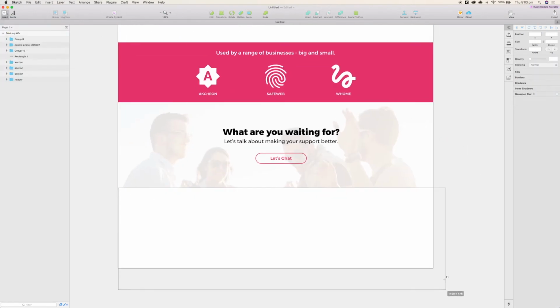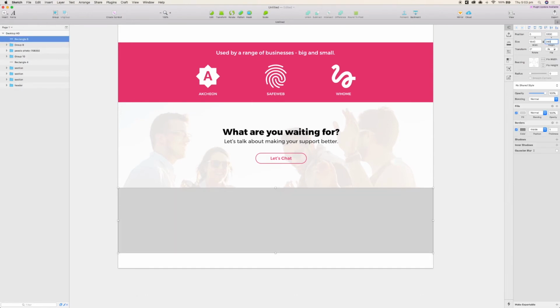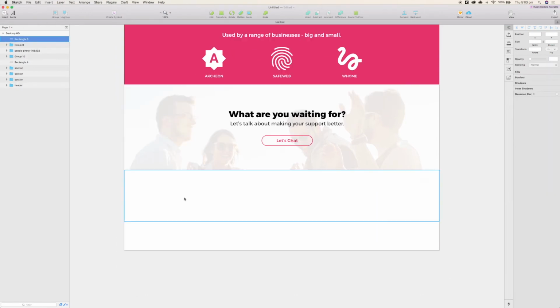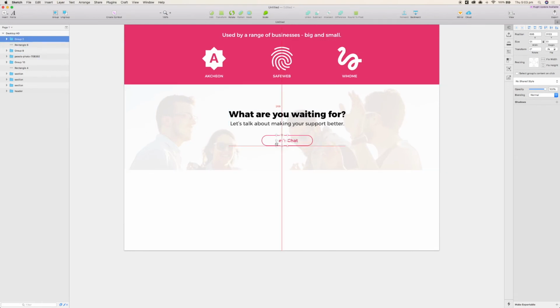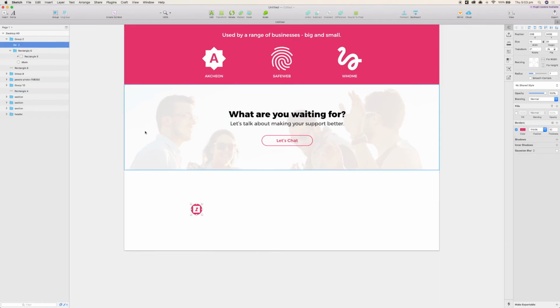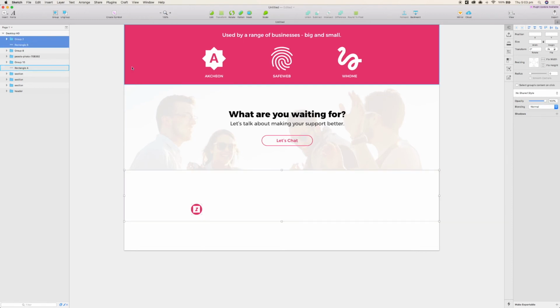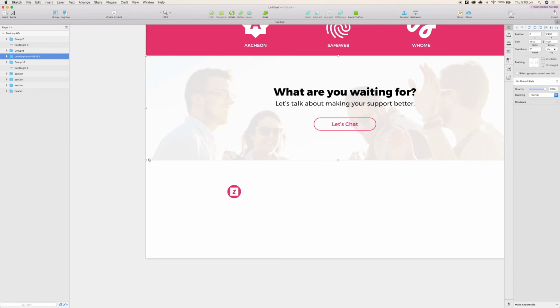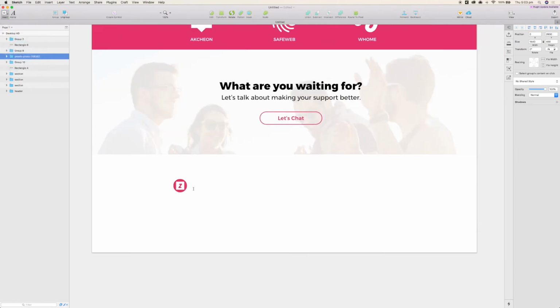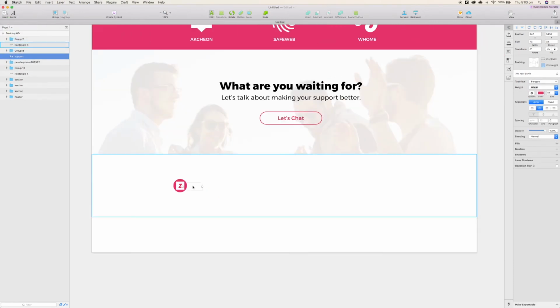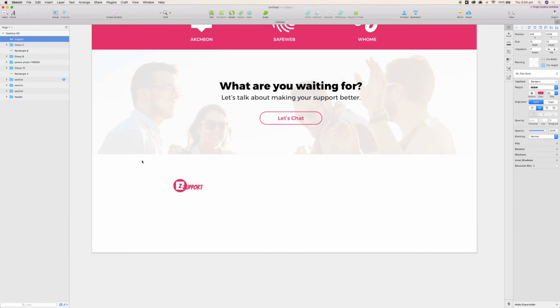Now we're going to move onto the footer. I'm just going to make something quick and easy here with the footer. Simple on a white background. I'm going to take the logo that we used in the header, change it to pink, and then just make sure I've got it in the middle of the box. And maybe I'll spell the logo out in full, so I'm going to call it with support using the Bangers font. And I just need to move my layers around here because it's full underneath of the white background. Give it a bit of spacing, and that will do it.